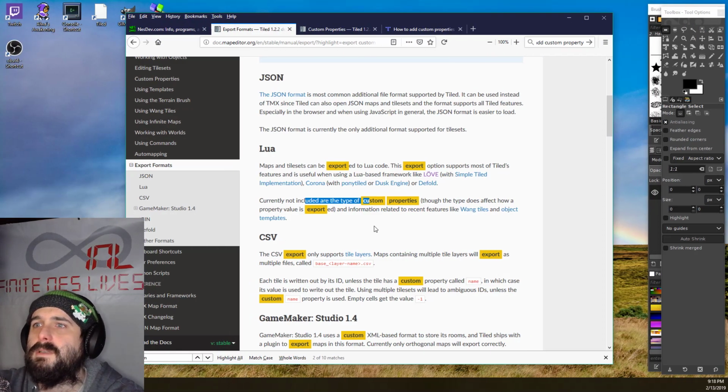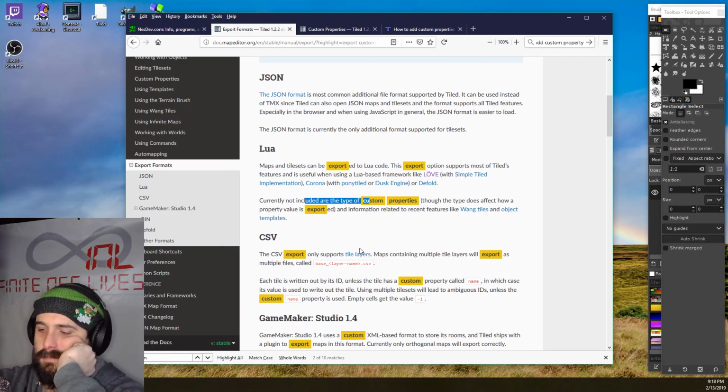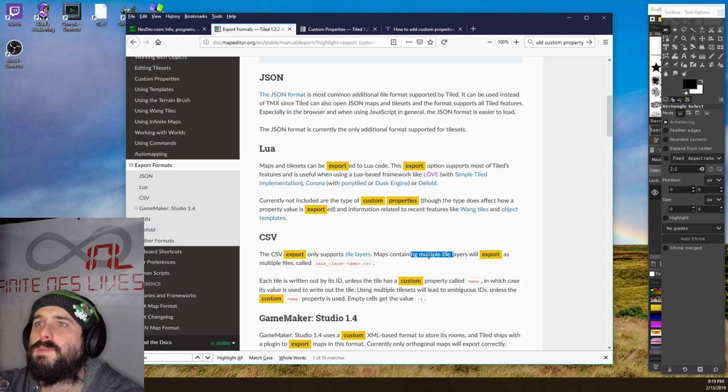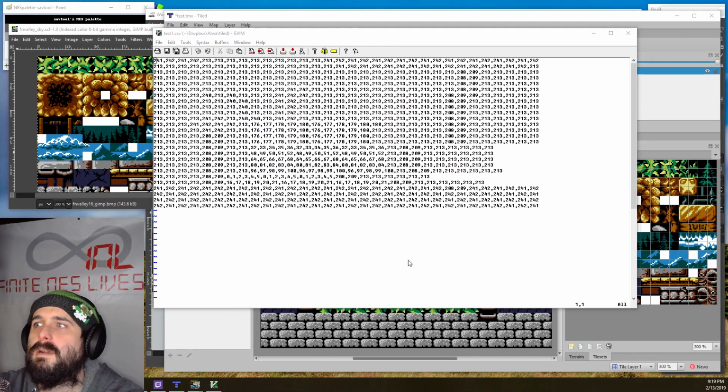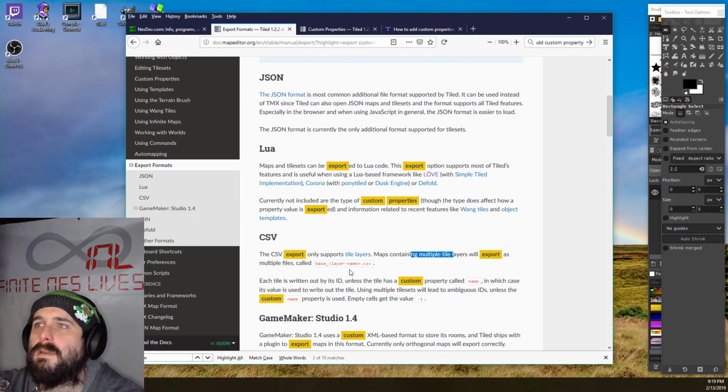I want to export that. CSV only supports tile layers, but that's all we're doing. Maps containing multiple tile layers will export as multiple files. But we only have one tile layer, I think.